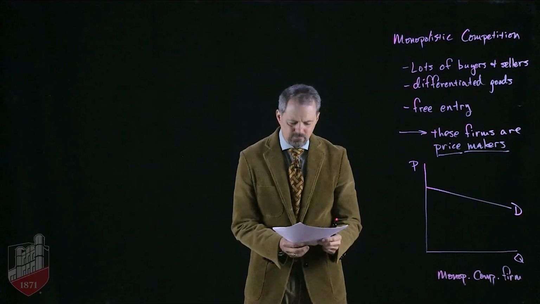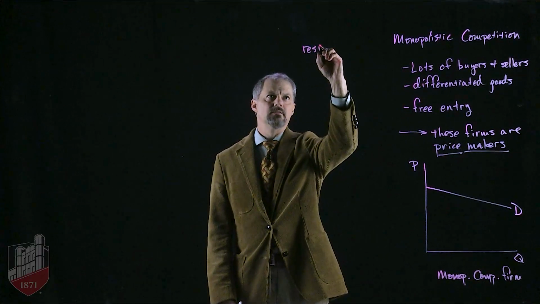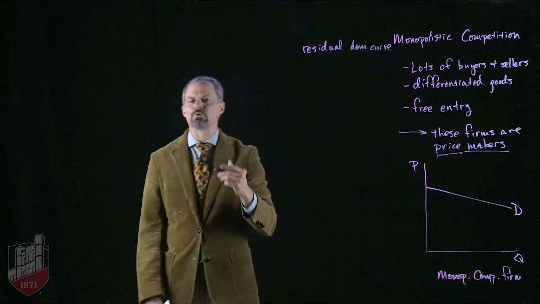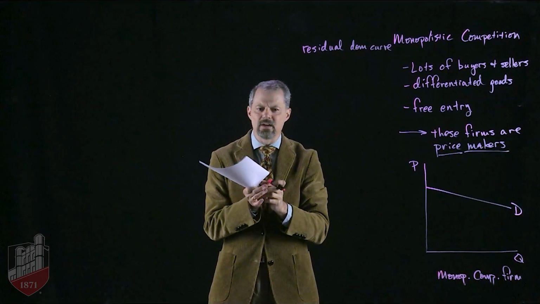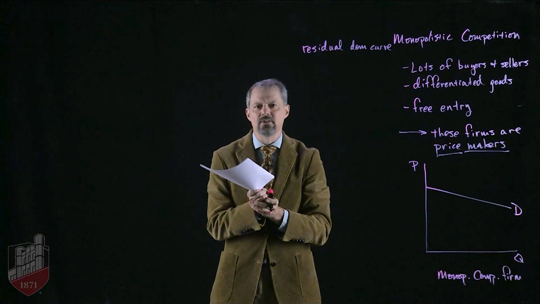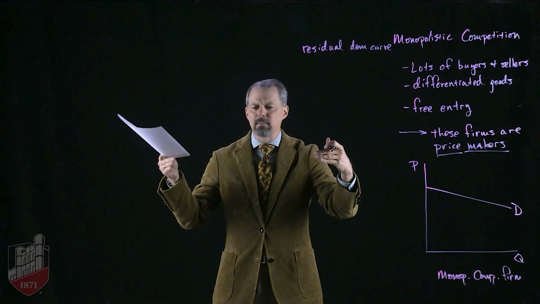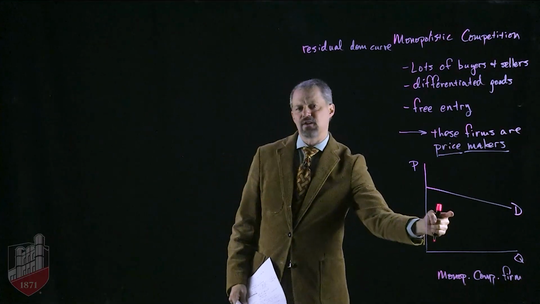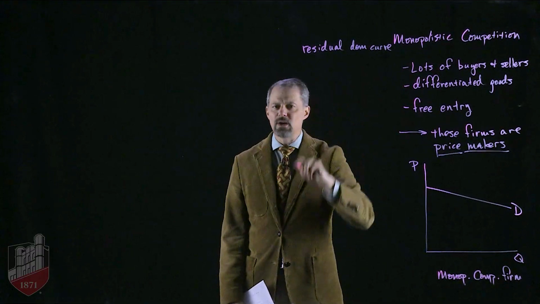All right. So now, let's talk about what we call this. We call this a residual demand curve, to distinguish it from the market demand curve. So if you were to think about any individual pizza restaurant, that pizza restaurant is selling pizza to all of the pizza eating customers that are not buying their pizza from someplace else. So it's selling pizza to the people who haven't bought their pizza at a different place. It's residual, you can think of as also meaning leftover. This firm is selling to the leftover customers from the other pizza restaurants. Okay? So that's why we call it a residual demand curve.